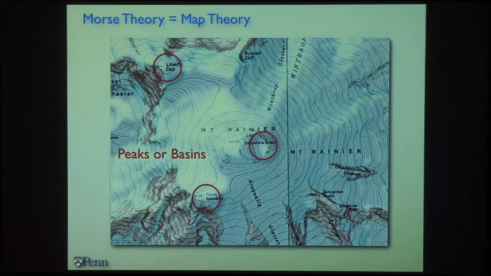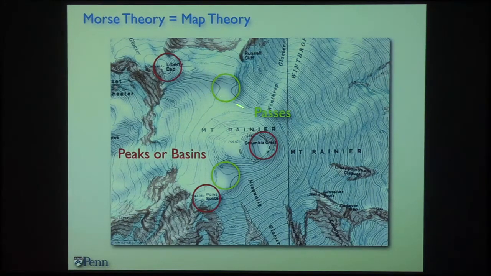Now, there's a theorem in Morse theory. It's a theorem in calculus, okay? It's a theorem that says that between every two mountain peaks, there's a mountain pass. It's called the mountain pass theorem. And the mountain pass, look at that. That's a place where the director rotates, but it rotates the wrong way around. It rotates by minus 2 pi. If you go around counterclockwise, you will see that the director rotates clockwise by 2 pi. That's the minus 1 defect. So there's always a minus 1 between two plus 1s.